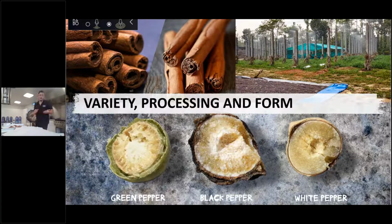Furthermore, we can talk about varieties. So a really good example, which we're going to go through in more detail a little bit later, is cinnamon. There's 250 different varieties of cinnamon. So it's important that we find the correct ones that are suitable for European cooking as such. Processing, again, that's a key element that we work closely with farmers and producers so that the herbs and spices are processed in the right way, whether it's a drying process or storage or transportation. And finally, form's a little bit more straightforward. It would either be a whole spice like cinnamon sticks, or ground, but that can equally affect the end result when we're cooking with them. A ground spice would lose its flavour faster compared to a whole spice.